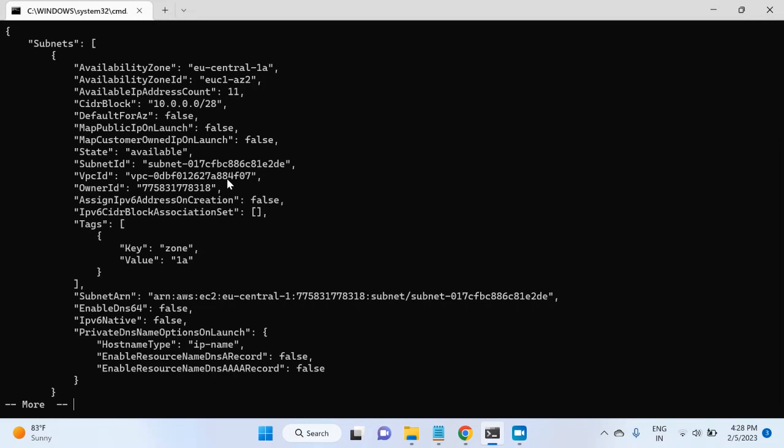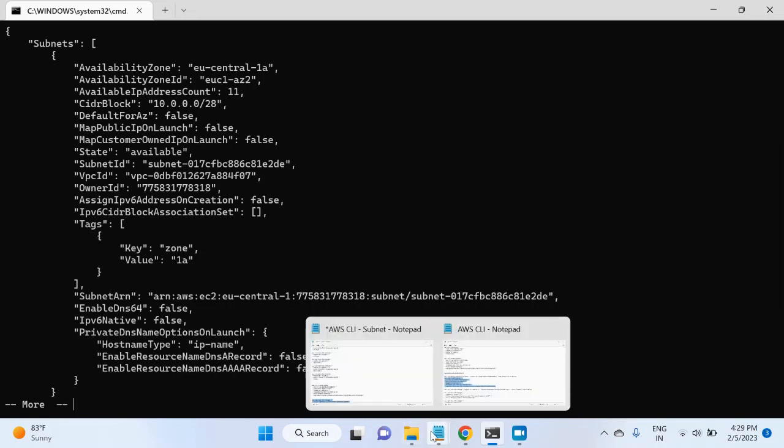So private subnet means whenever you deploy any EC2 machine or any other service on that particular subnet, it will not assign a public IP to that EC2 machine or whatever service you are using by default. But yeah, manually you can always go ahead and change that setting. But if you want all your EC2 machines that are going to be deployed on this subnet to get the public IP automatically, then for that you will have to use another command.